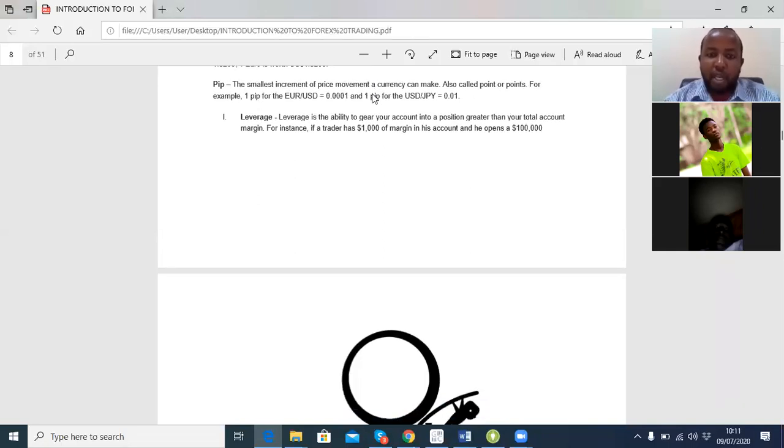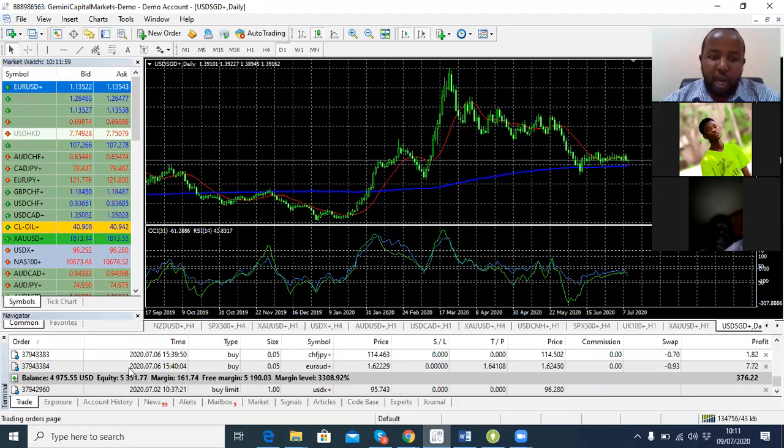So leverage: when you go to brokers, you are basically opening an account. There's a place you'll see written 1:10 or 1:100, or a ratio of 1:200. Others go up to 1:500. So when it comes to leverage, when you put your account to work, you will be asked to use leverage. Say you're given leverage 1:10.